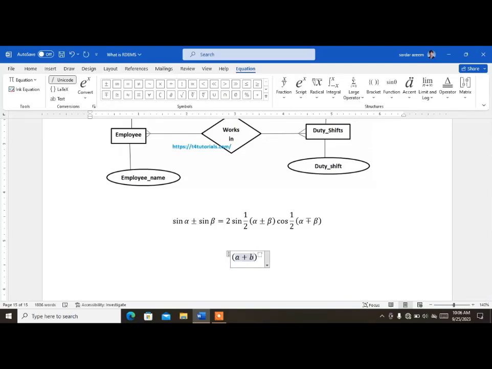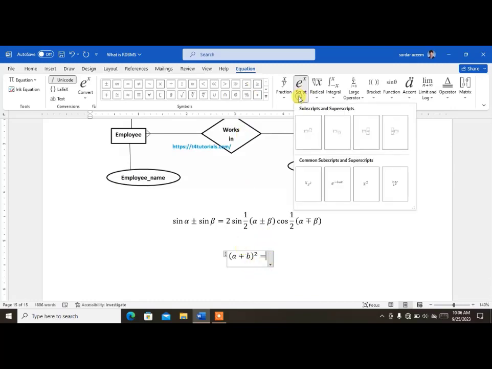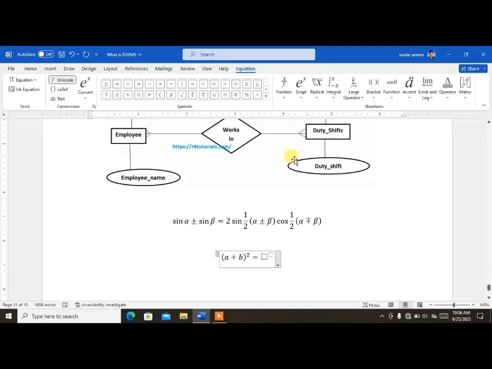Now I will click A plus B and I will type power 2. After typing that, I need equal to. I will press equal to from my keyboard. Now I will add this power and I will type A square.